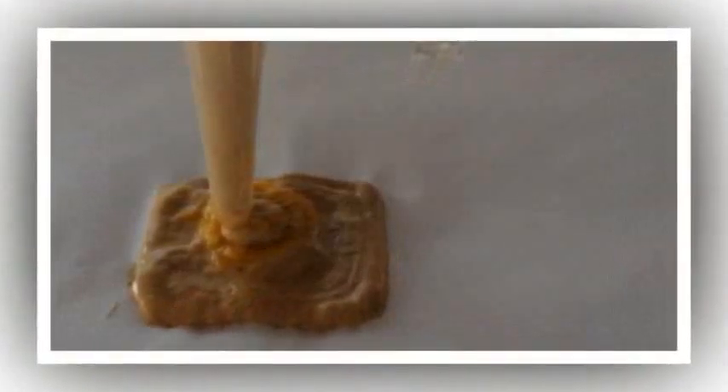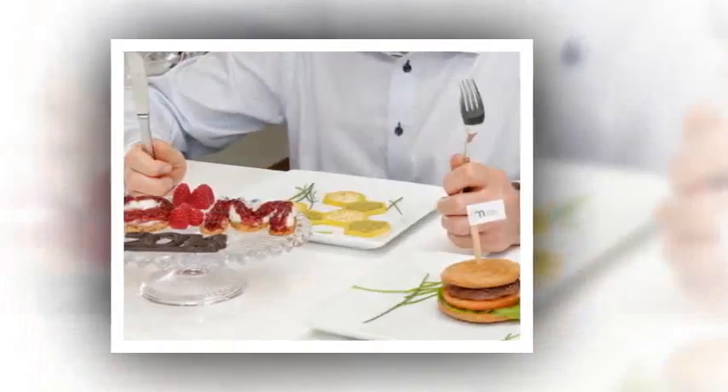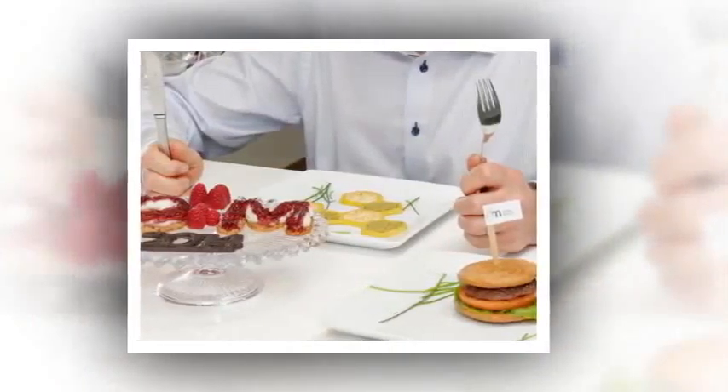While it's a meal that most competent chefs would no doubt be able to turn out, I'd wager that not even Nigella Lawson would have had as much fun making it as I've just had. Because all the food in front of me has been produced by a 3D printer. That's right — a machine has done all the hard work.